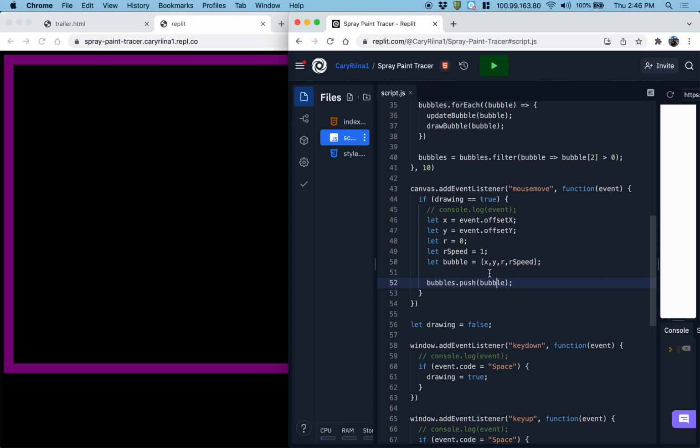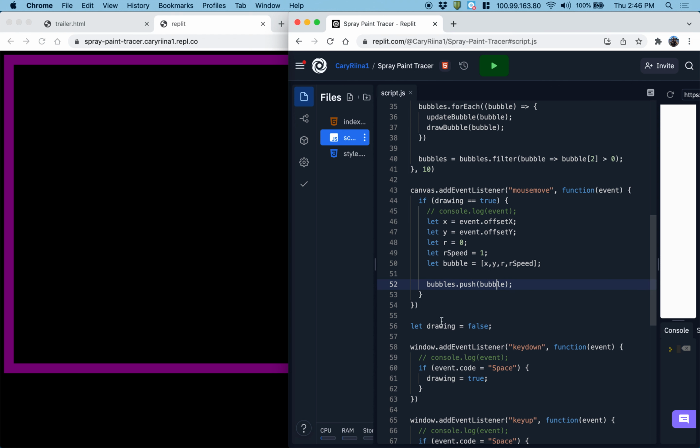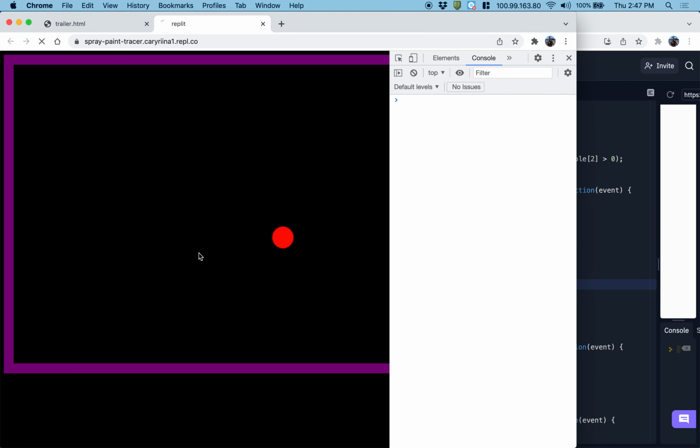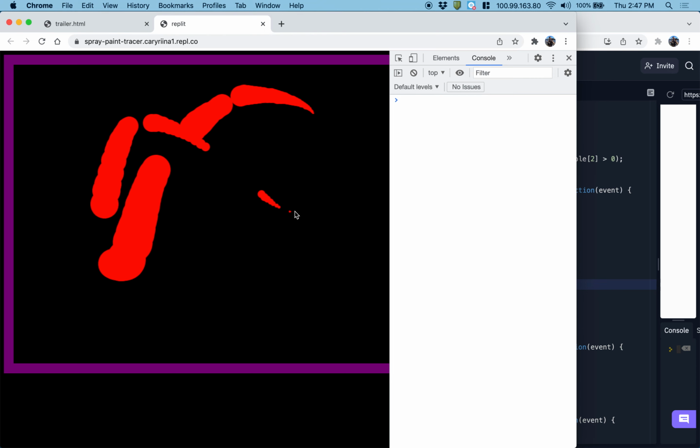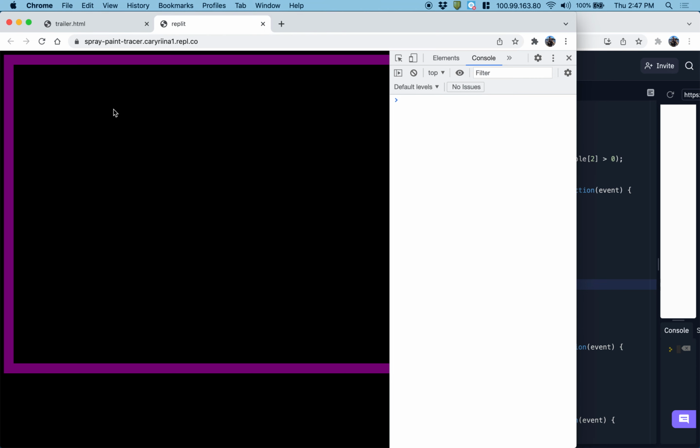Drawing is only true when we have the spacebar down. When we take our finger off the spacebar, it will make drawing false again. And so this will only draw if we're holding down the spacebar. So here it doesn't draw, but then when I hold down the spacebar, it does draw. And then if I let go of the spacebar, it stops drawing.